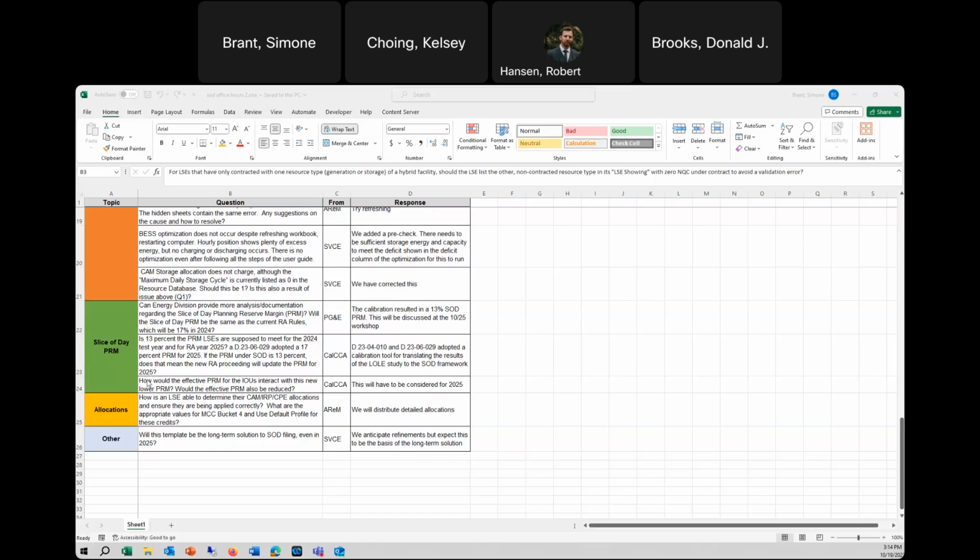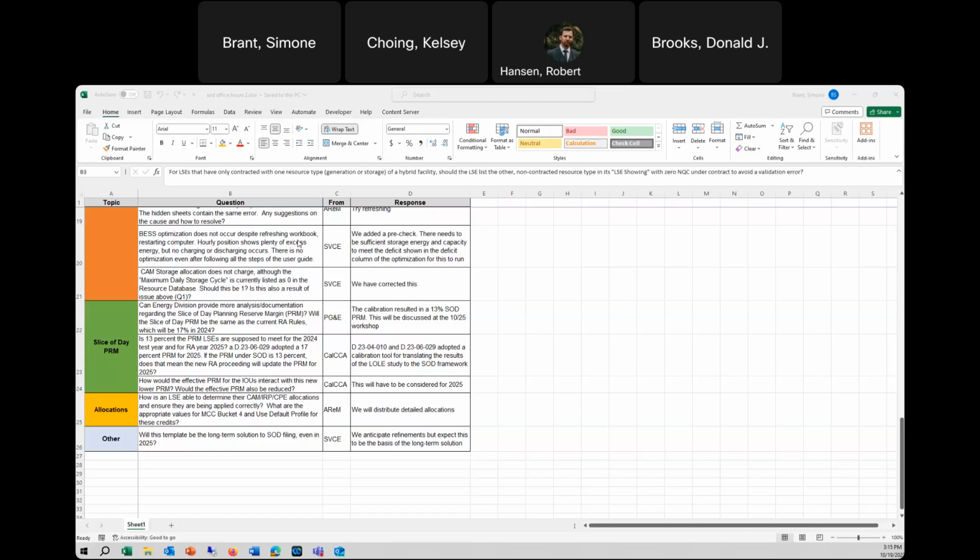Right. Mary? Hey, Mary Neal again. Related to the CAM allocations, there was a question from one of our members about CAM peaker allocation A. That didn't seem to correspond to an actual CAM allocation. I'm just wondering if there were any changes to that in the next version of the template. I'm not that familiar with this allocation, so I can't speak to it. Maybe the other members on the line could help clarify that.